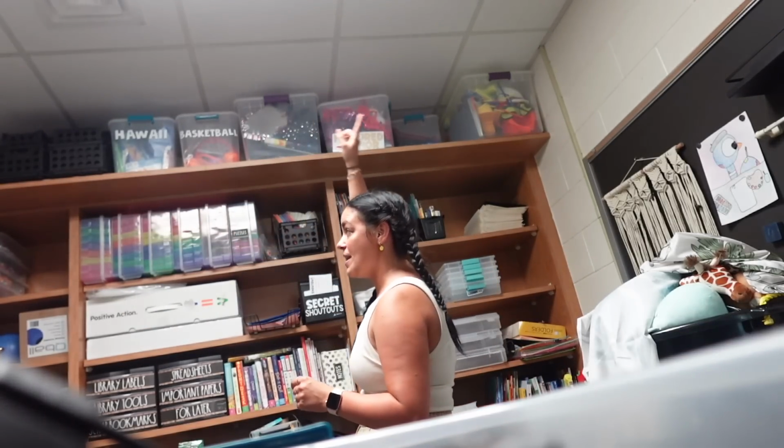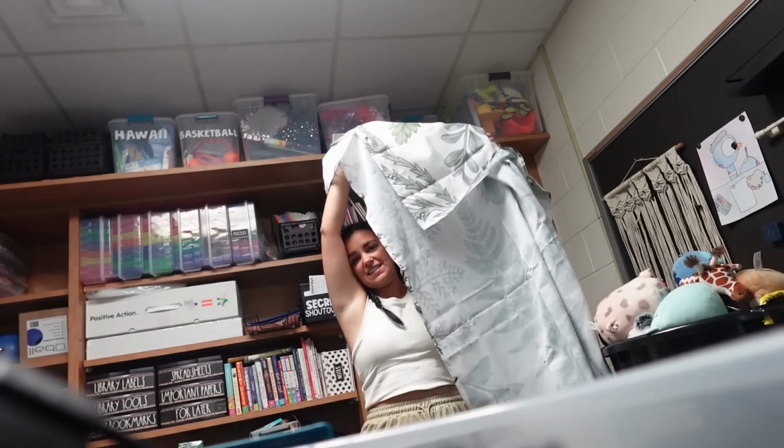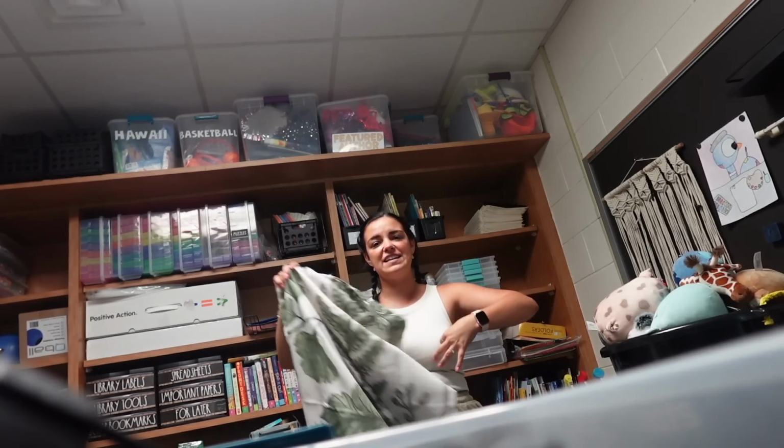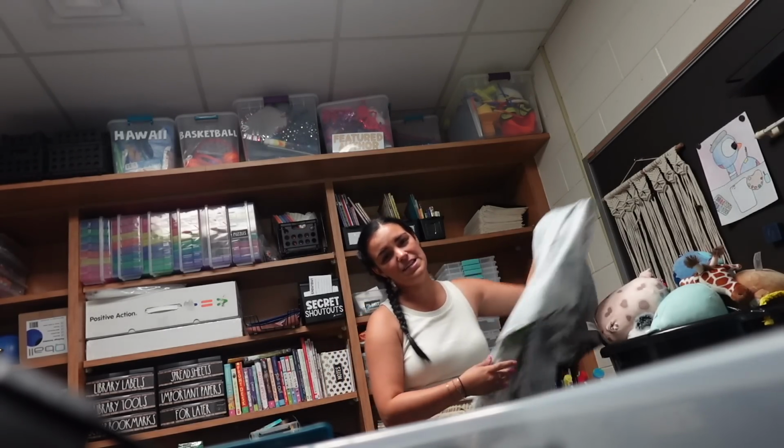I would like us to put a rod up here, hang these shower curtains, like coming down like this. And that way, when I'm working with kids back here, they can stay shut like this, you know? And then the kids can't see all the fun stuff and get distracted. Because what would happen last year, even with my like precious peanuts who usually weren't super distracted by a lot of things, they're still 7 and 8 years old. Okay. So I would be working back here with them and they'd be like, Mrs. Hoss, what's that, Mrs. Hoss? And I'm like, guys, you know?